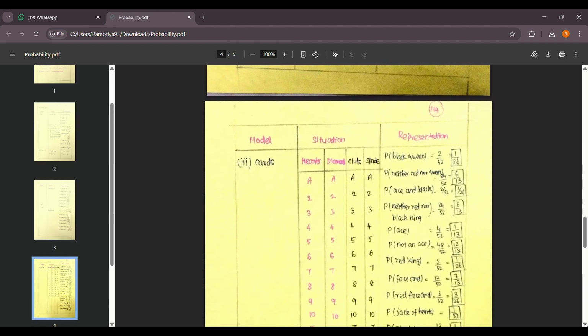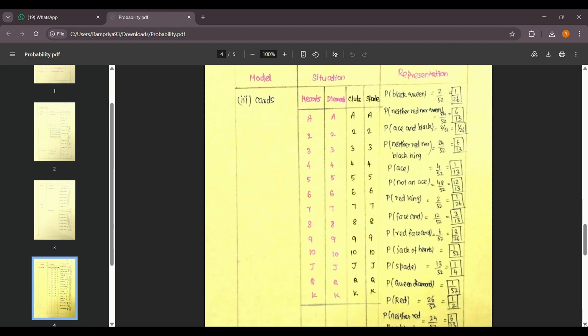And next is cards. See, many people would be aware of the cards. You guys would have played cards already. But there are some people who might not have played cards. So for that I have just given it in a pictorial way for you guys to understand it in a better, easy way. So you have four different sets in cards, like hearts, diamond, both of them will be in red color, clubs and spade, they will be in black color. So A means number 1. So from number 1 till number 13 it will be there. So A means number 1, 2, 3, 4, 5, 6, 7, 8, 9, 10.